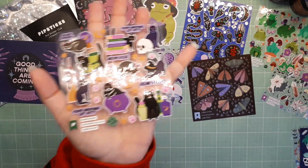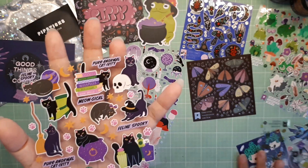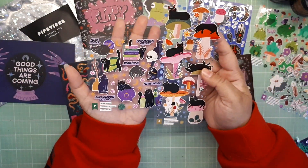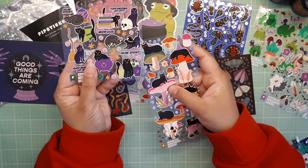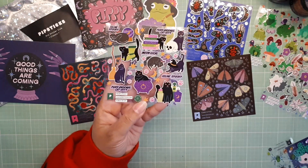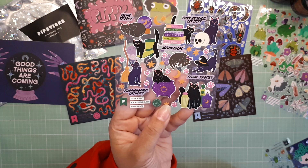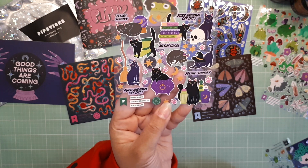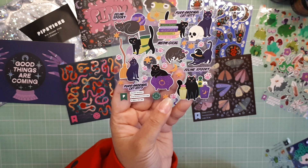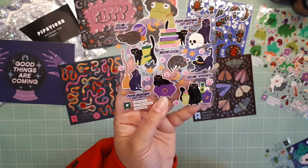Okay I love this — I'm going to pull the larger sticker. I love these black meow meows. I think it's the same illustrator. This one is called Feline Spooky. And thank you to all my friends who messaged me about my stray cat Jade — yes, rest in peace. I definitely think he's in kitty cat heaven. But I love a black meow meow and these are so so cute. You see the little jars, the books, the cauldron — such a spooky vibe for Halloween-y.